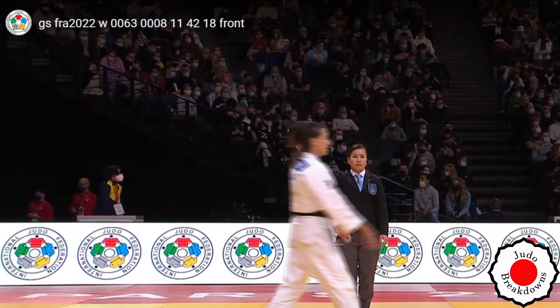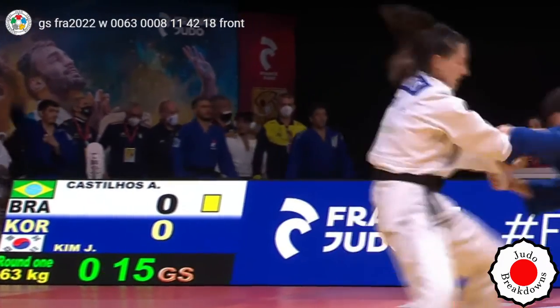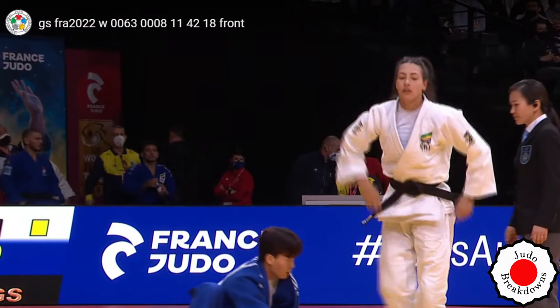Let's have a look — it does seem a little bit different than all our other attempts, in that there seemed to be more of a second push through. All the other times she had been a little bit more to the right, and once she got to that position it was essentially a turtling down. Here you can see that Ji Jung is off balance to her left, and there is a drive up this way to really finish the throw from Alexia — this leg is going to extend. And that's really what it took to get it. What made this different from other attempts was A, she was a lot closer, and B, there was a secondary drive to really get the turn for the throw.